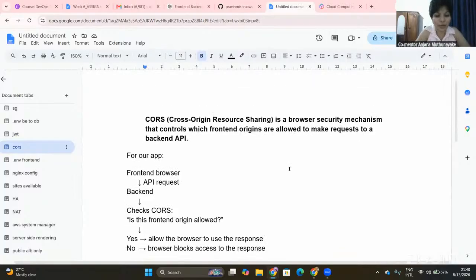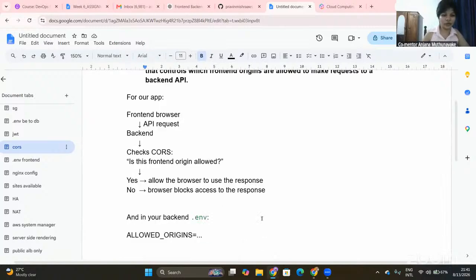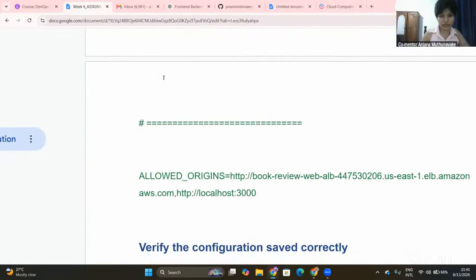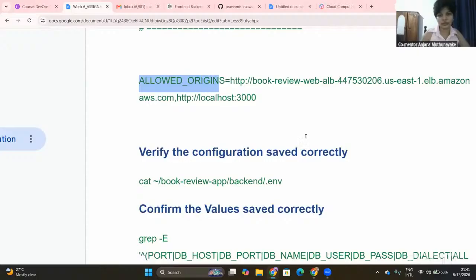It's a browser security mechanism that controls which front-end origins are allowed to make requests to a back-end API. So our front-end browser is making an API request to the backend, and the backend checks CORS: is this front-end origin allowed? For that, we are adding it here, allowed origins.